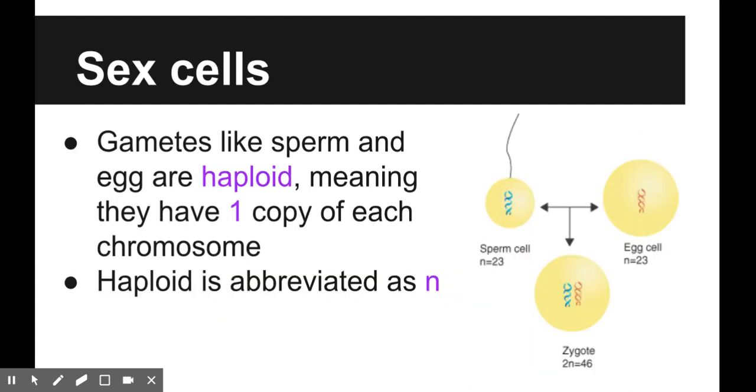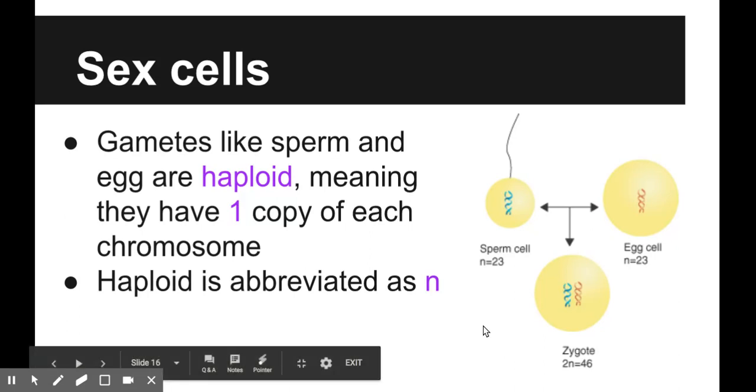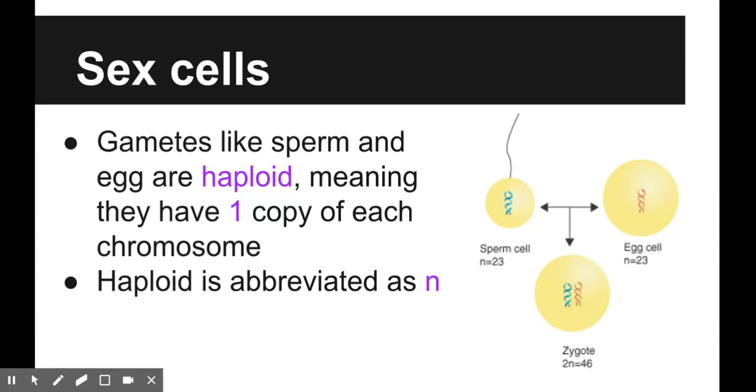The next type of cell that we're going to tackle are your sex cells or your gametes. So gametes, your sperm and egg, they are haploid, meaning they only have one copy of each chromosome. Now we can quickly realize why this is a very good thing. In order for humans to maintain the number of chromosomes, so humans have 46 chromosomes, when we reproduce, if we did not cut our number of chromosomes in half, every single generation would double the number of chromosomes. And this would lead to basically reproduction ending very quickly because you'd have a tremendous amount of genetic information and tremendous confusion within the cell as far as what to make and what not to make.